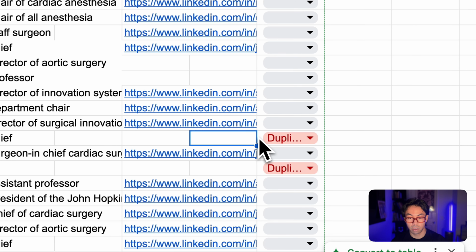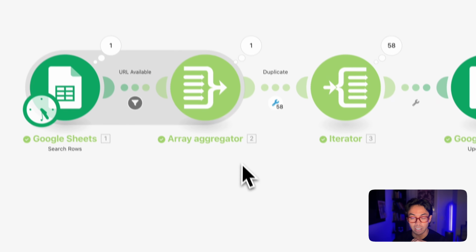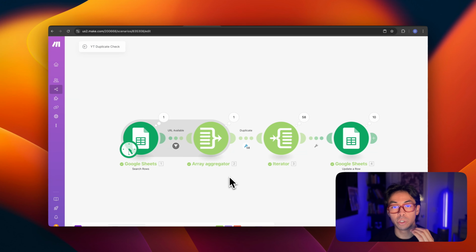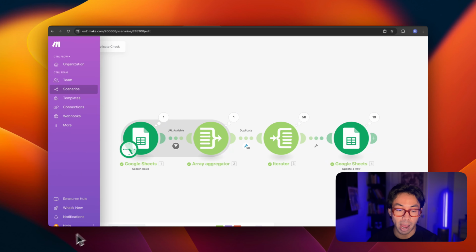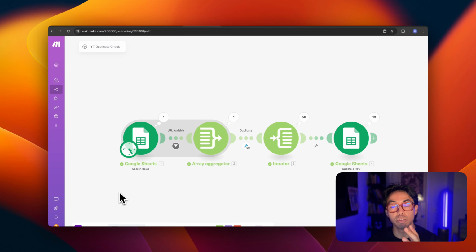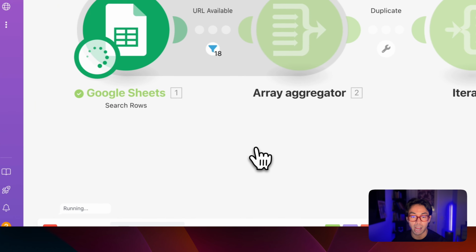So keep that in mind, guys. What I really like about Make is it does exactly what you tell it to do. So you've got to be real particular and really be thinking a few steps ahead. Make sure to scope out your projects, mind map it, and really plan ahead, because things like that do happen. And sometimes, even though it might seem so obvious, it kind of goes over your head. So I'm going to run it one more time and let's see what happens.